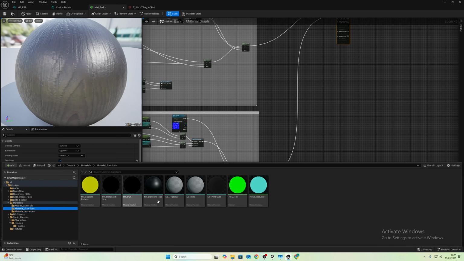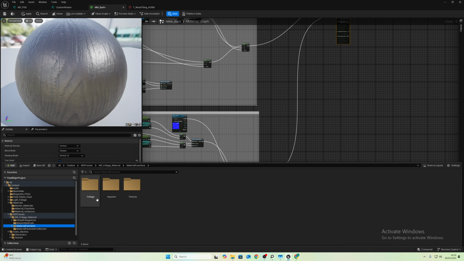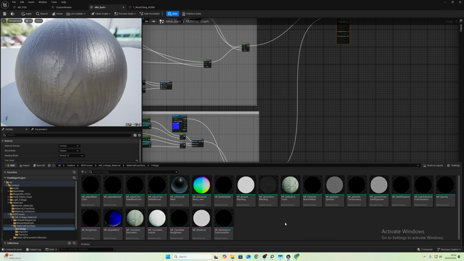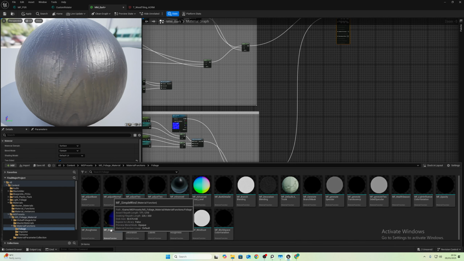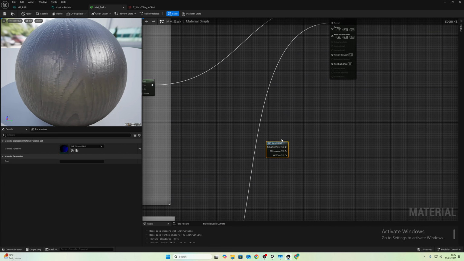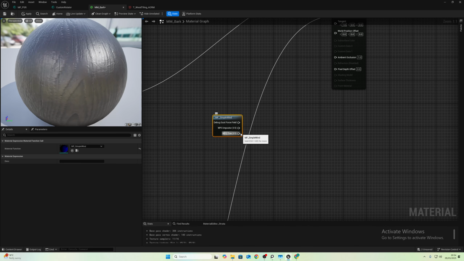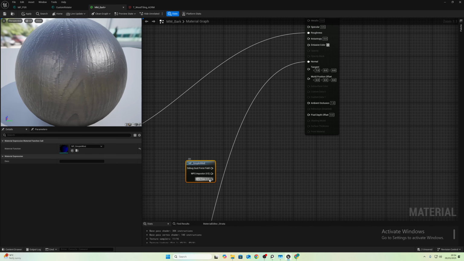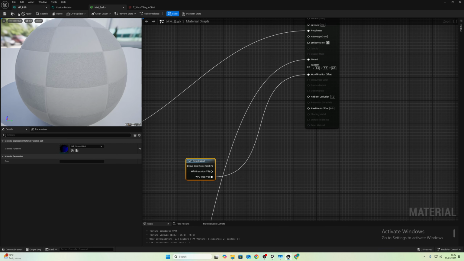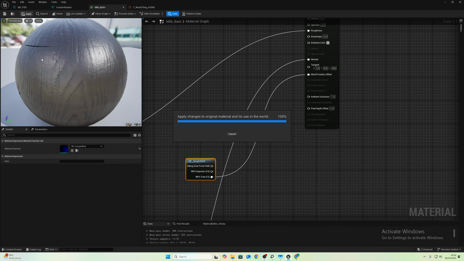Material functions, MF wind. Are we using this one, or are we using... We're going to use a preset one because it's already been changed to match mine. They called it something different. I think it's called simple wind. And for simple wind, we just put in one of these values. This is the debug. Let's do this one and see what happens. And apply. Weird. That looks right.